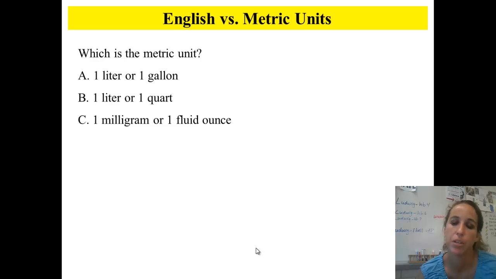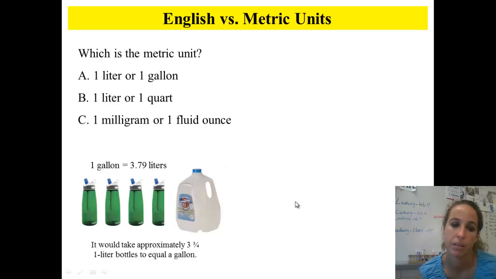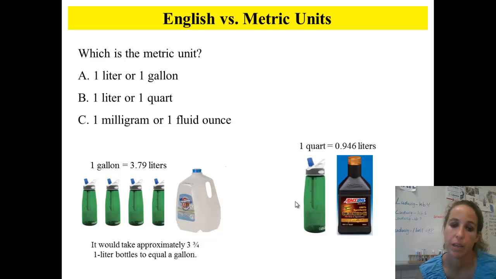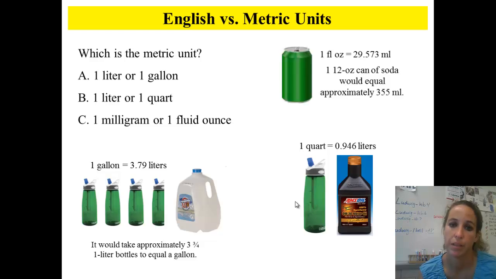This one can kind of be tricky because we do buy 2 liters of soda sometimes. But we measure in gallons usually, so liter is the metric unit. The next one, a liter or a quart? Again, the liter. And then finally, a milligram or a fluid ounce? Yes, a milligram is the metric unit.